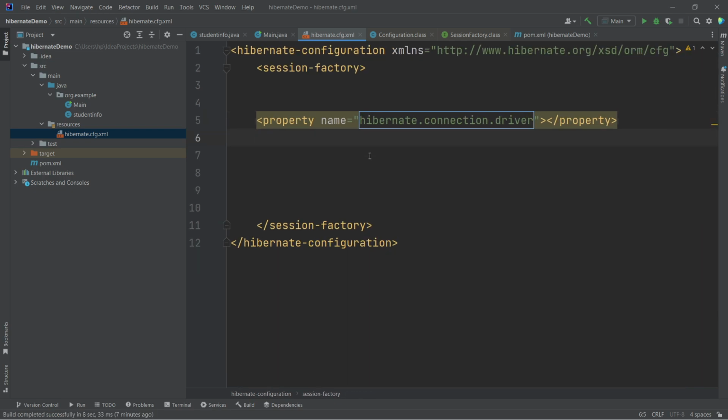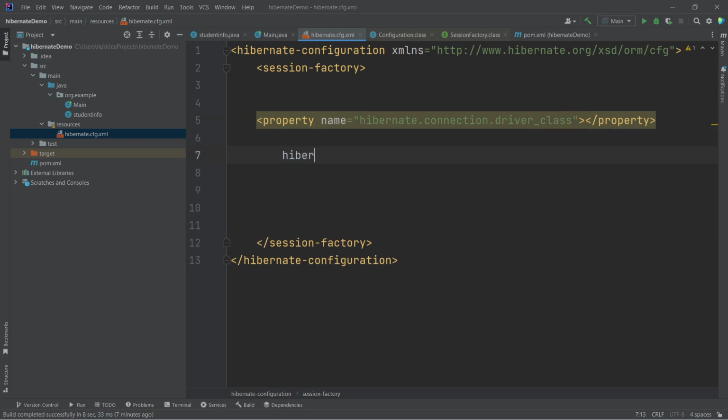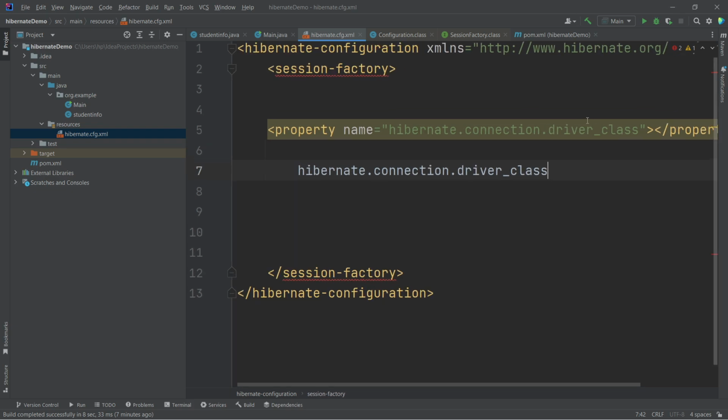Okay, now did it come up to here? This much is done. Property name is equal to hibernate dot connection dot driver. Did this come? Okay, yes. Hibernate dot connection dot driver underscore class. If you see how it looks, hibernate dot connection dot driver underscore class. It looks like this. Lina, Lucky, did it come up to here? Yes. Now after that, can you see this thing?